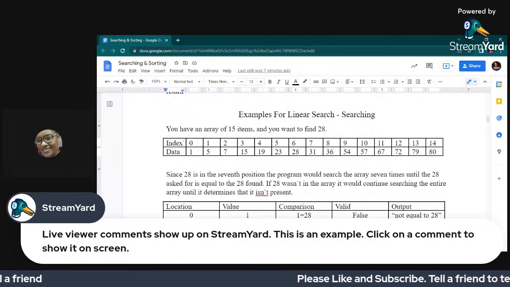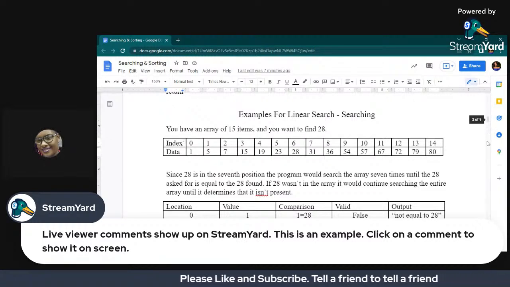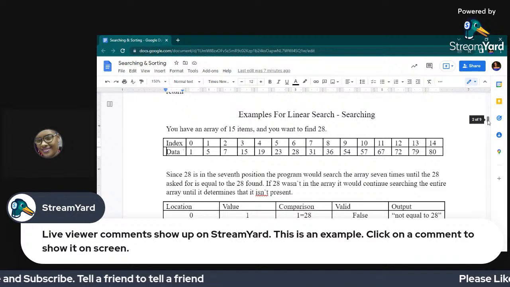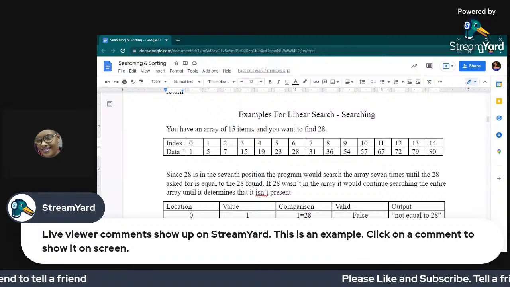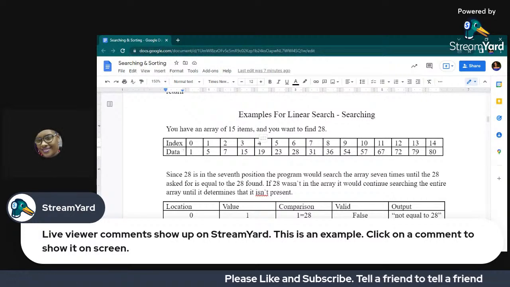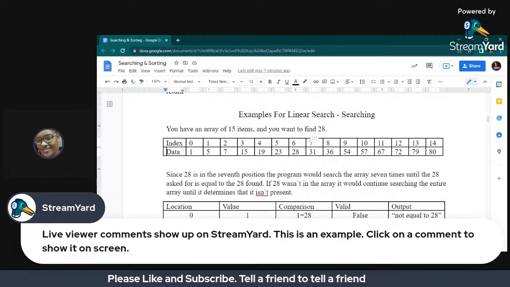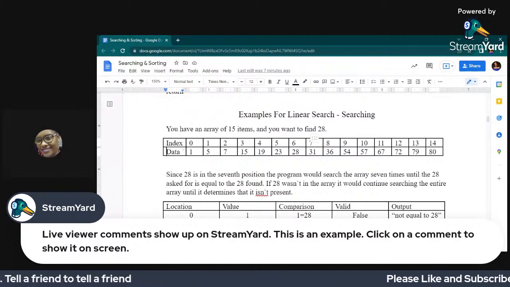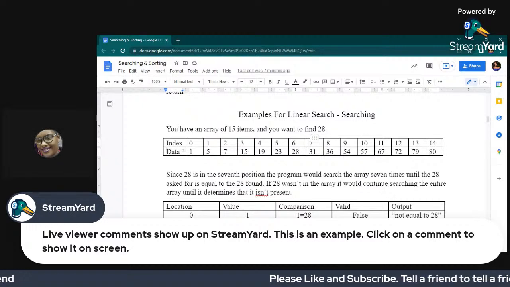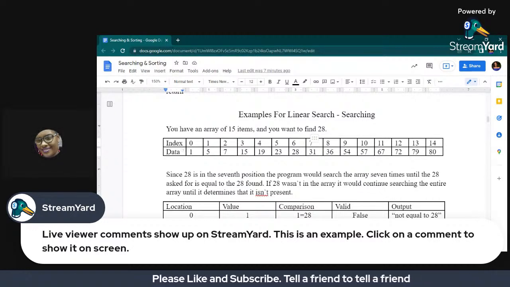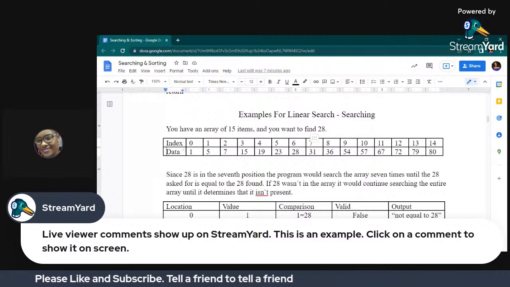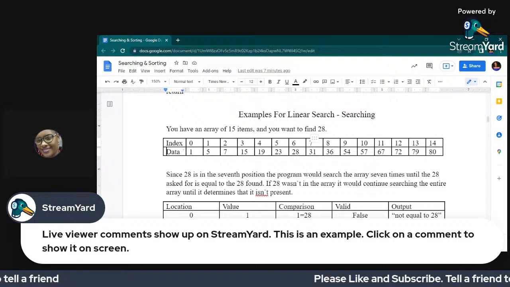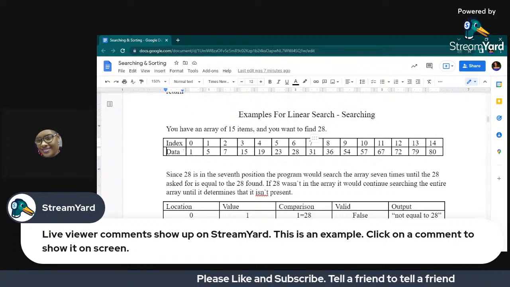Here it is saying that we are looking for 28. As I said, it uses sequential search, which means that it is going to each location. So it's going to visit location 0, 1, 2, 3, 4, 5, 6, 7. It's like a cassette tape. If you have 10 songs on the tape and you want to listen to song number 10, you will have to visit all 9 previous songs before reaching 10. It's not like a CD where you can skip, skip, skip until you reach track 10 and then listen to track number 10.